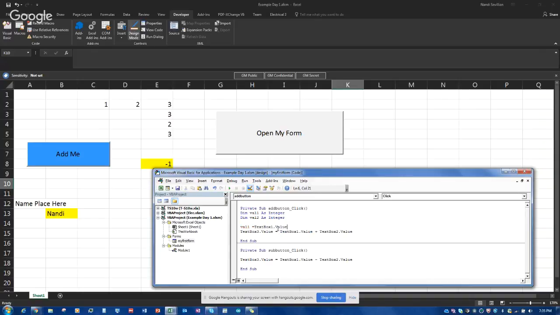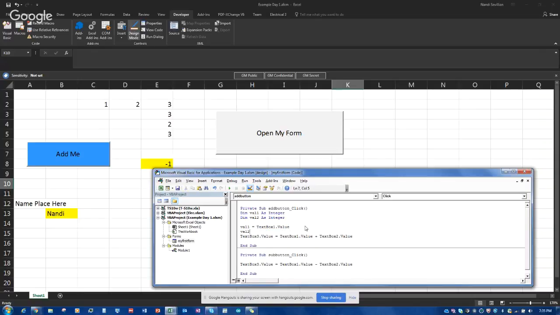It's like, you cannot leave this line until you finish. I'm sorry. Val 2 is equal to text box 2 value. Val 1 plus Val 2.